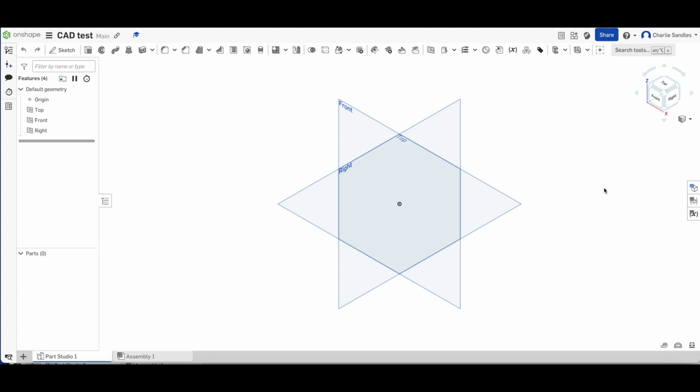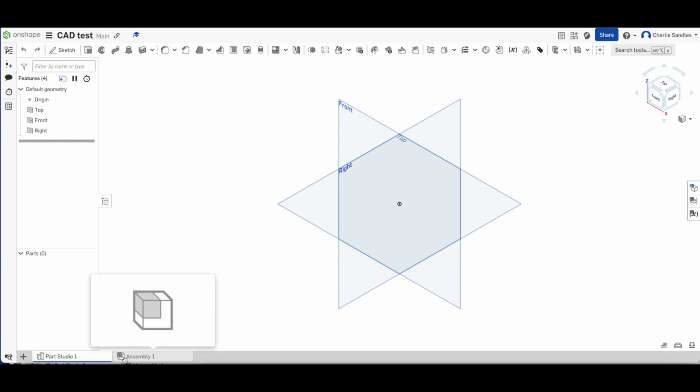Now, the first thing that we want to do whenever we're beginning a new model in CAD is to follow the same steps. You'll see down here that we have something called a part studio, and we also have assembly. Part studios allow us to create the different parts of our model, and an assembly studio will allow us to import all of our different parts to create our final assembly of whatever our model is.